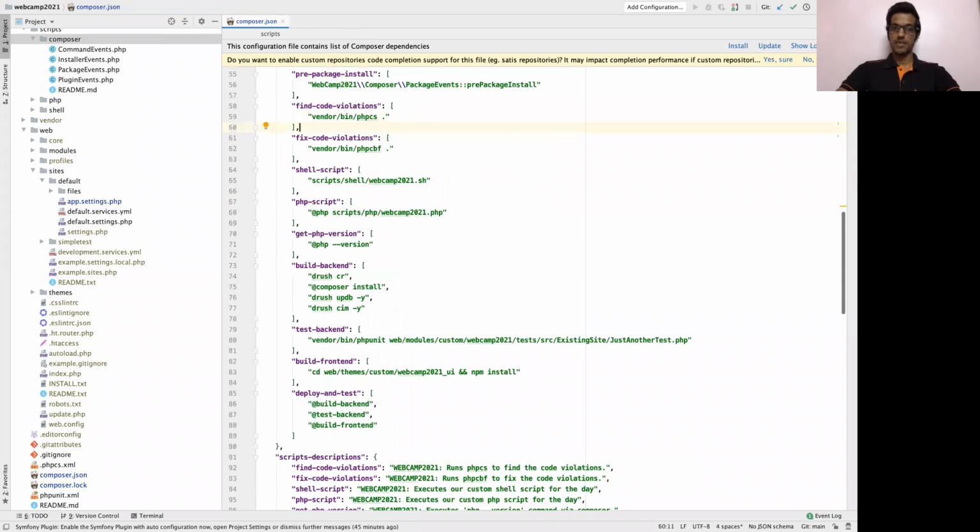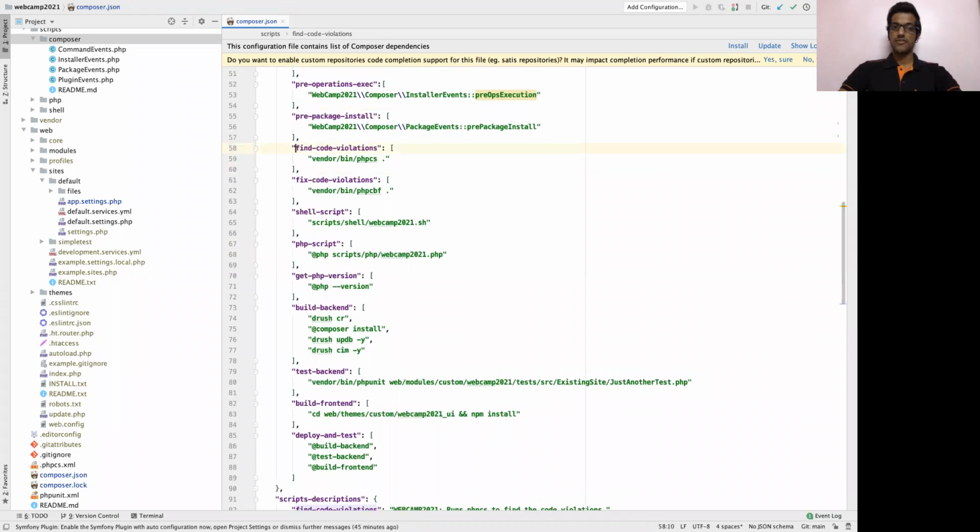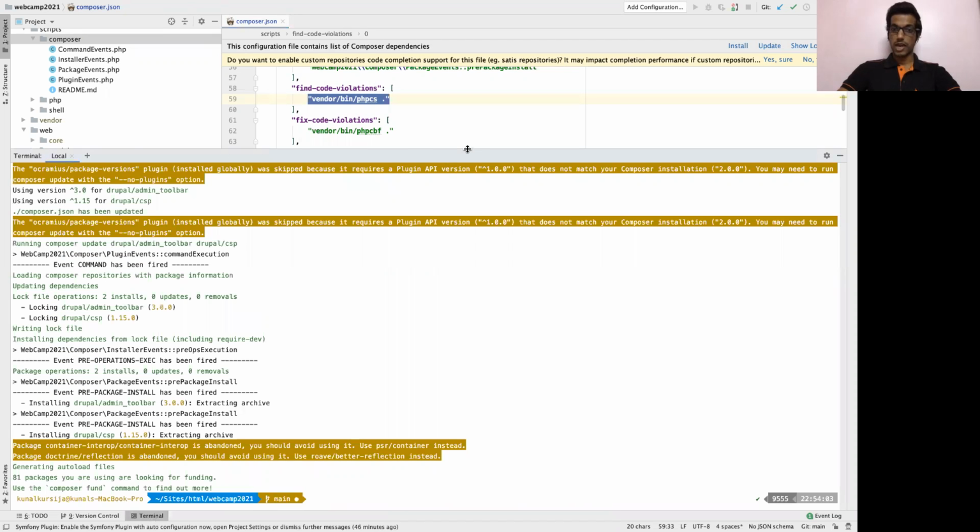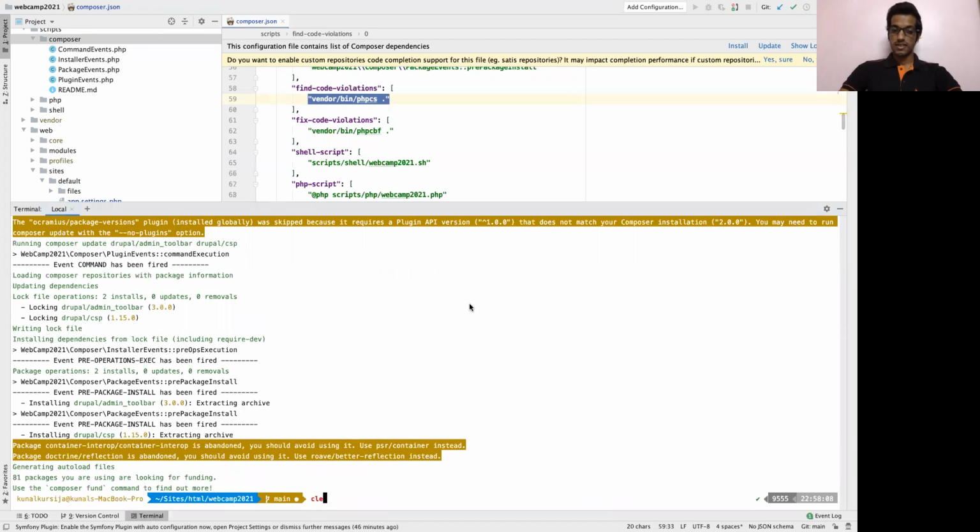The very first script that we have created is find code violations. What this script does is it finds PHP code violations that are being made in your repository. I'll simply show you how to execute scripts.